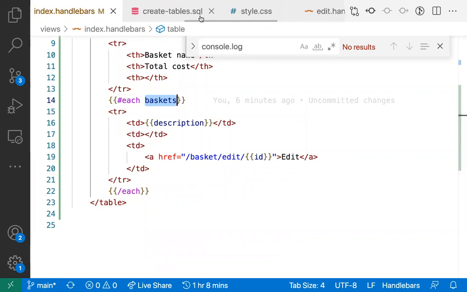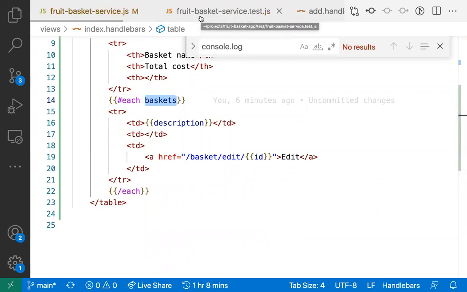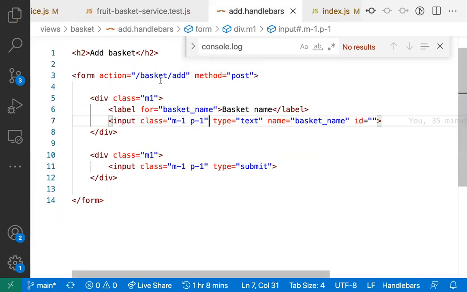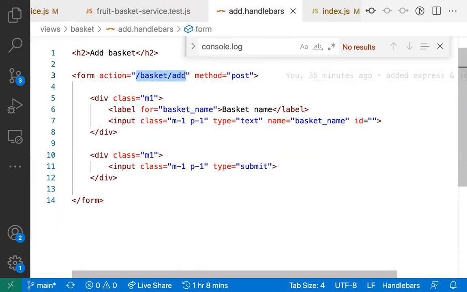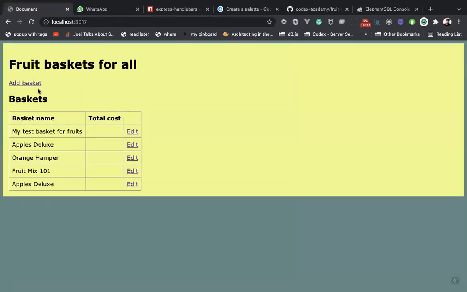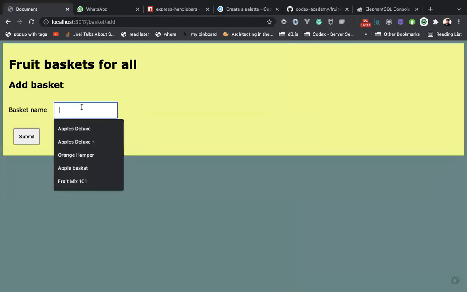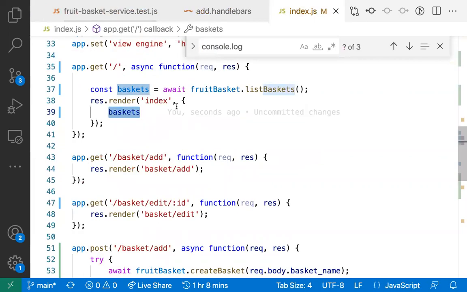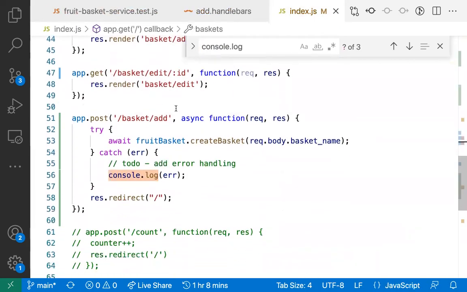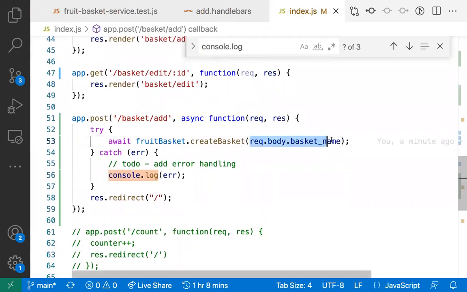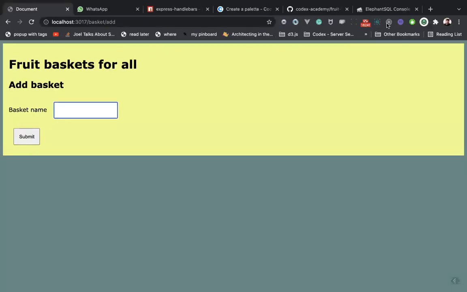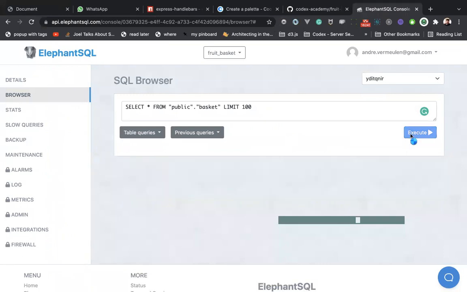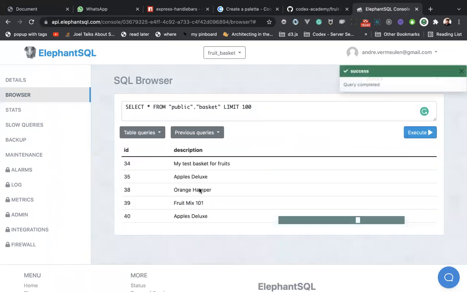Then I have another screen, which is the add screen. Add here, that has used a basket add route, a post route, and that sends one field to the server. So if you go here, one field it sends to the post route. The fruit gets added in the add route. So if you go here in the post add route, it gets a value out from the body, sends it to the factory function. The factory function stores it, and all our data ends up being stored. If you look here, see all our data sits here nicely in the cloud in the database.